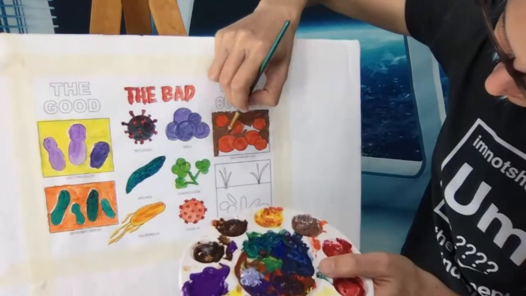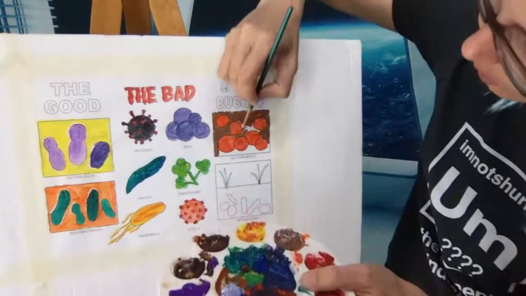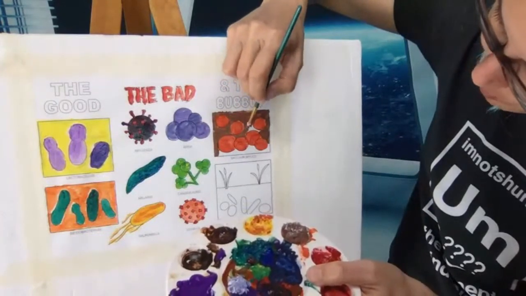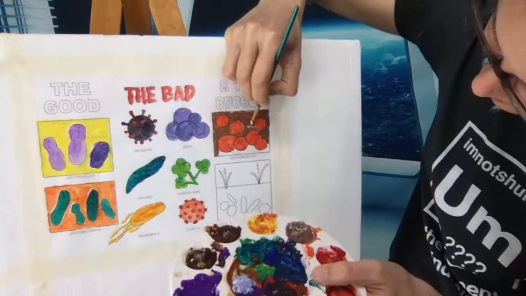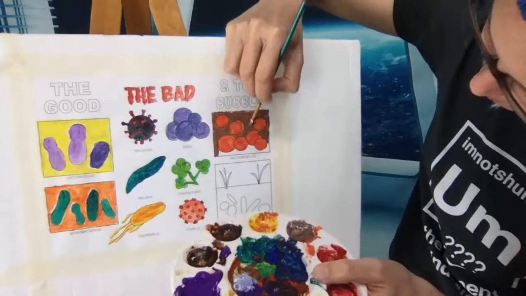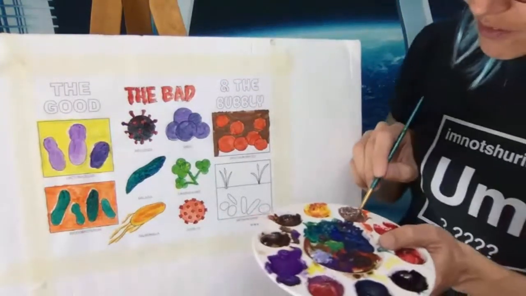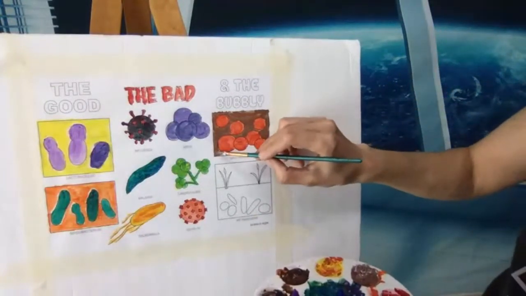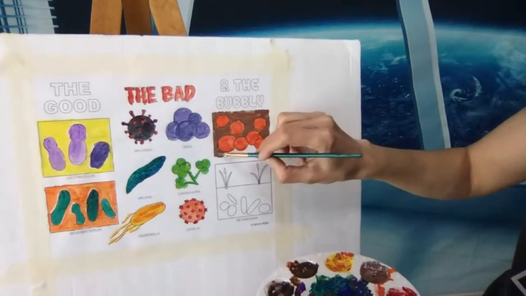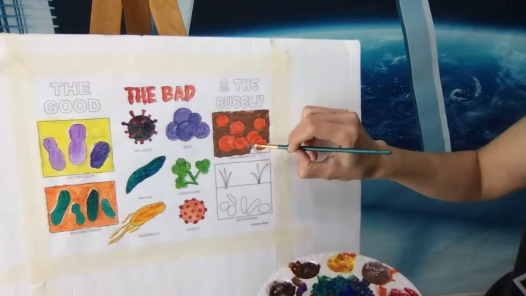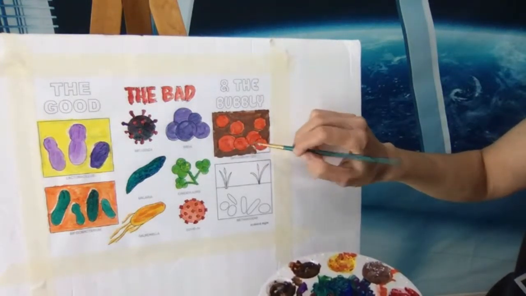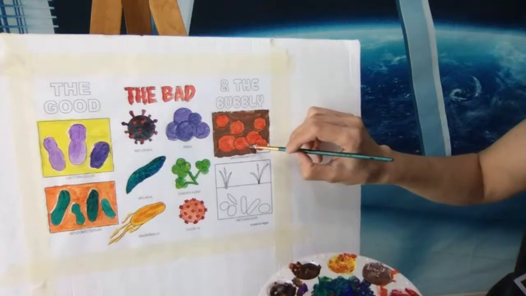Or you can just say, I meant to do that. Call it a happy accident and come up with a reason for why this circle should be a little misshapen. Maybe it's kind of hiding behind some of the bread or something. That's totally fine. Oop. I'm going to call that a happy accident right there. We've got a little more character here on the bottom with my paint going outside of the border. And that is A-okay.